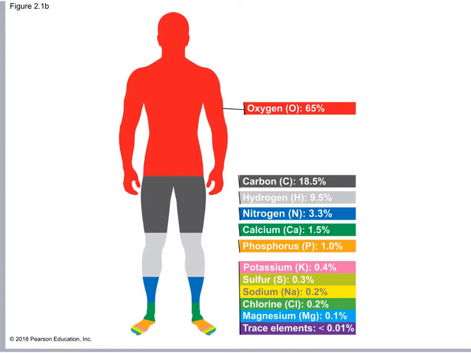Iron makes up only about 0.004% of your body weight, but is vital for energy processing and for transporting oxygen in your blood. Iron is a trace element needed by all forms of life. Others are required only by certain species. For example, iodine is essential only for vertebrates, animals with backbones, which include you. So we explore the importance of trace elements to your health coming up next.